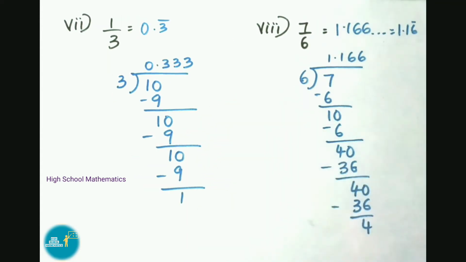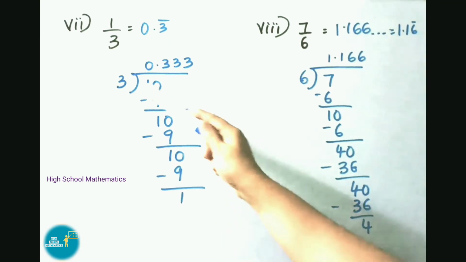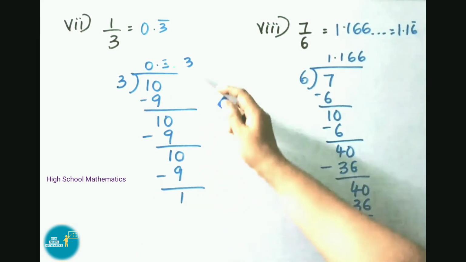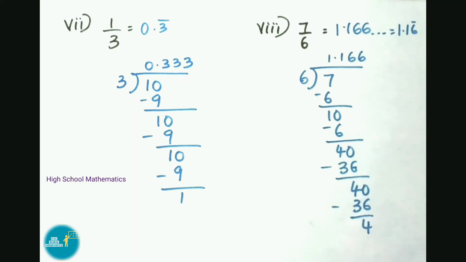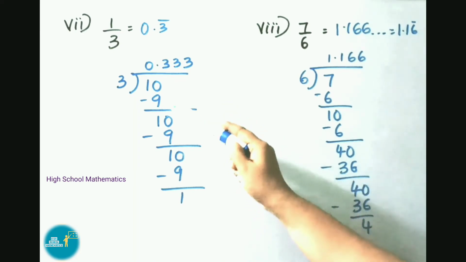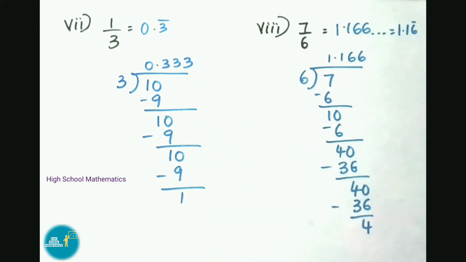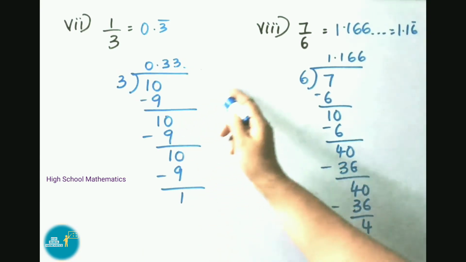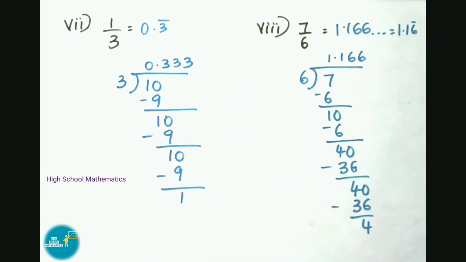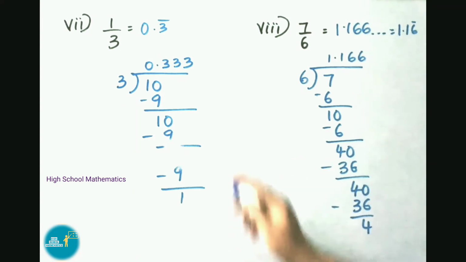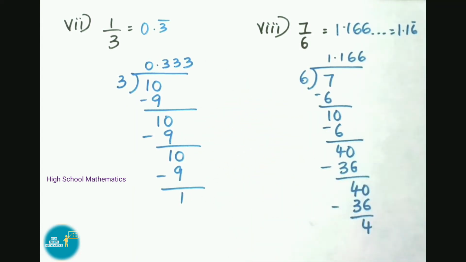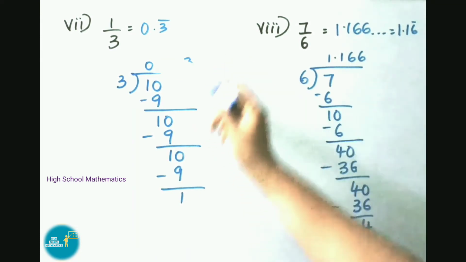See now seventh sum, 1 by 3. That means we have to divide 1 by using 3. 1 is less than 3, so in the quotient we shall add 0 point and add a 0 here. Now the number is 10. 3 threes are 9. So 10 minus 9, 1. Decimal is there, add 0, now the number is 10. Again 3 threes are 9, remainder is 1. Again decimal is there, we add a 0, then 3 threes are 9, 10 minus 9, again 1. So this process continues. It is a non-terminating recurring decimal. So our answer is 0.333, so on, that means 0.3 bar.